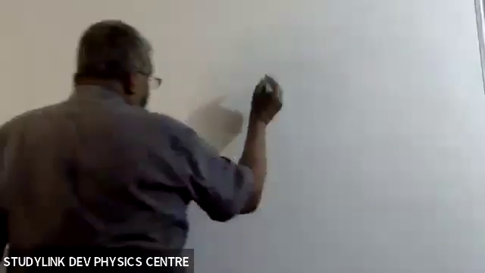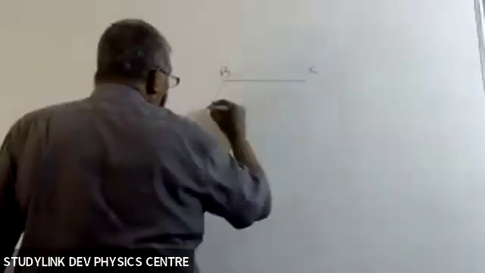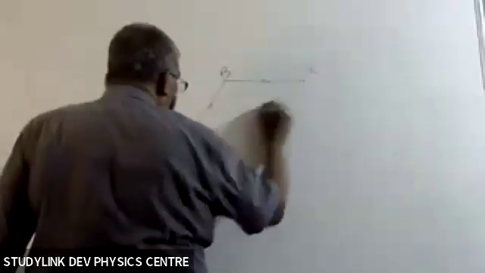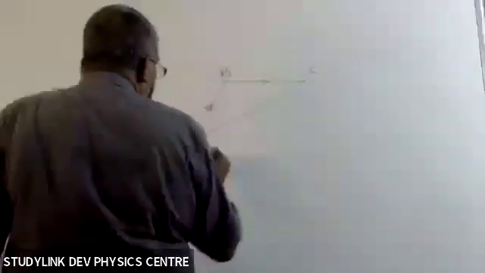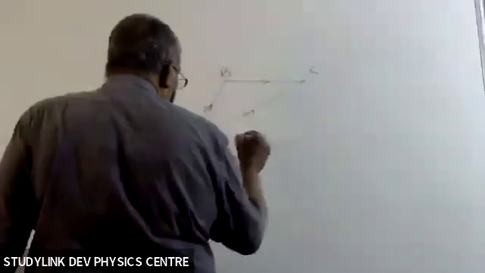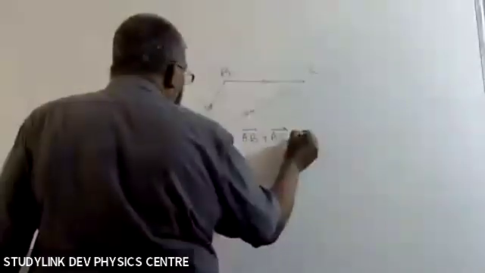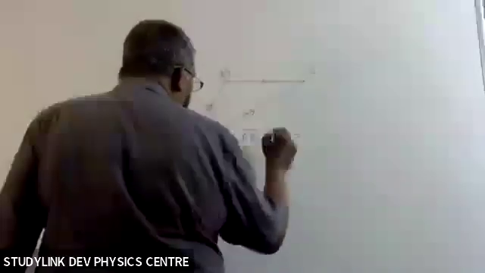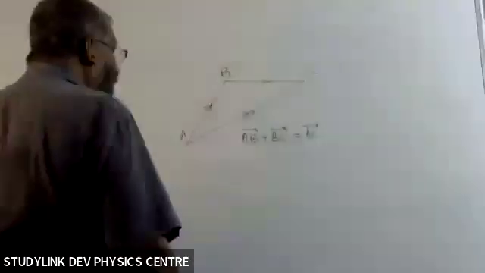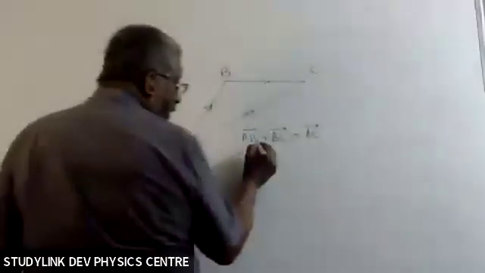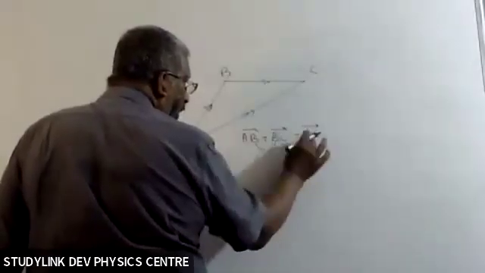Now, to add the vectors, we always have to use the vector triangle theorem. A, B, C. It is a continuation of the last one, part 1. So then, this is AC. The vector AB plus vector BC is equal to vector AC. Normally, remember, the theory can be extended. These two are the same. If you forget about these two, you get AC.